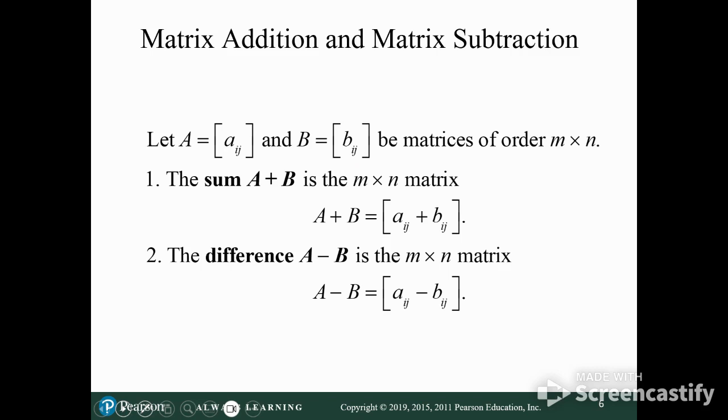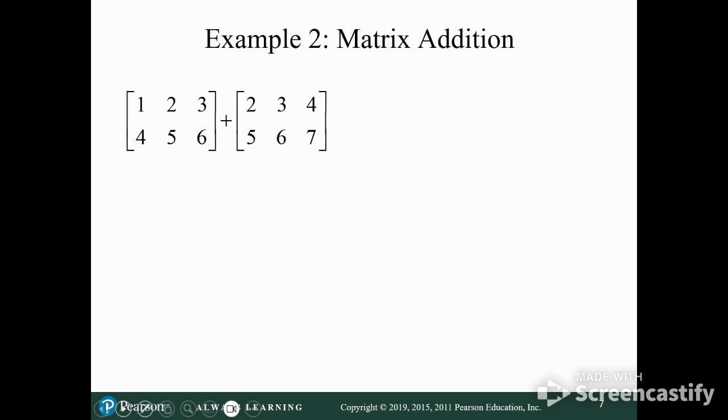So if we add matrices, we add the corresponding positions in them. So if you add A plus B, you're adding this one to this one. Or if you're subtracting, subtract them. That's not a good example, we'll actually get to a good example here. So when you're adding and subtracting, same corresponding positions. You add the 1 to the 2, the 2 to the 3, the 3 to the 4, the 4 to the 5, the 5 to the 6, and the 6 to the 7. So this winds up equaling 3, 5, 7, 9, 11, 13. Are we good there? Basic math.